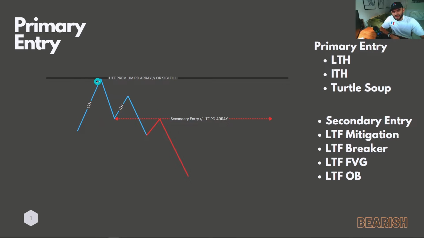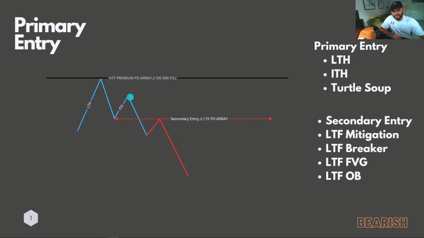So I get in aggressively, and I often look for aggressive long-term high entries because it allows me to keep my stops very, very tight. If price breaks through this buck stop level, which I call them, so the level I'm not anticipating price to break through, then my trade thesis is probably wrong. So my stops are very, very tight.